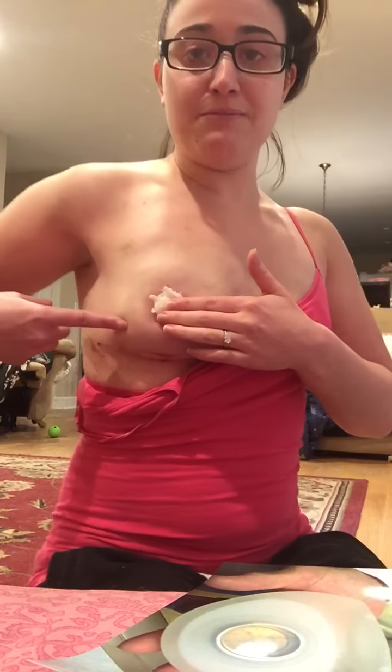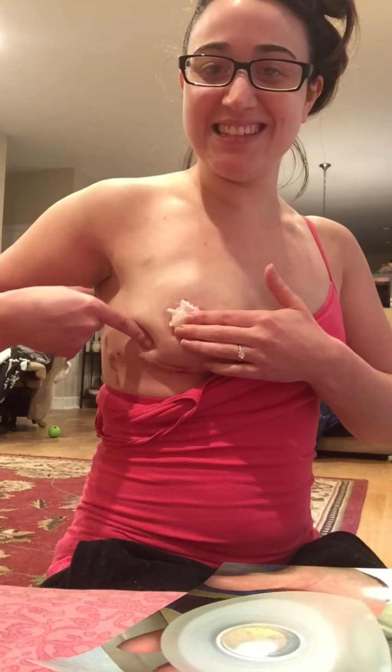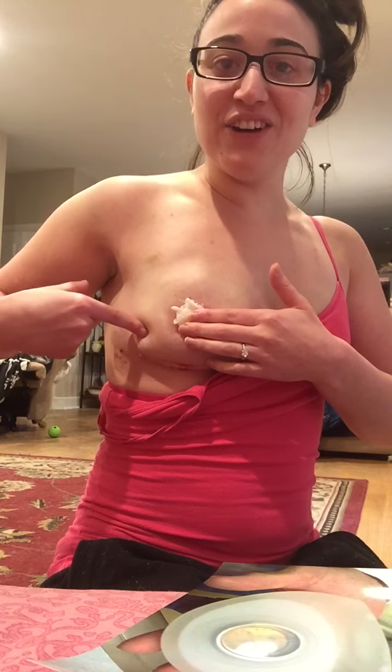And look at how much I could push into my breast. And it pops back in, because it doesn't even have a lot of saline in there for me. And then over here's the other pointy part, and look at how much I can push in. It kind of feels weird. I can feel the expander, I can feel the plastic through my skin. It's really weird. It's not really filled that much, so I'm going to try to move my breast. You can see how much it moves. You can see the outline.